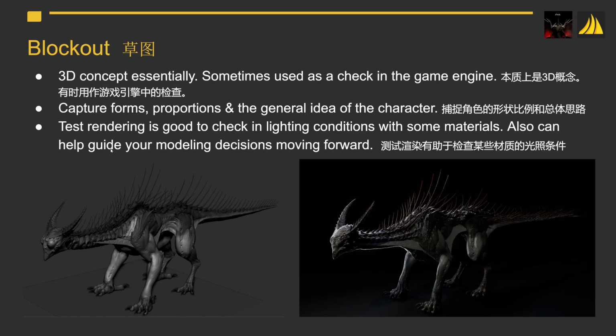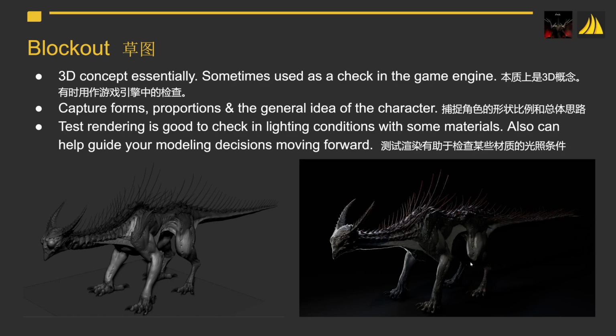You can also do some test rendering, which is also a great way to check how it reacts to lights, how it reacts to its surrounding environment. In this case, once I did my ZBrush model here, my quick blockout, I sent it into Blender, set up a basic shader setup, just using the vertex color that I painted here, then I tweaked it maybe a little bit, and just rendered it out to see, okay, how is it working? Does it work? Do I like how the light hits it from certain different angles? And what kind of shader do I want to put on these spikes, you know?